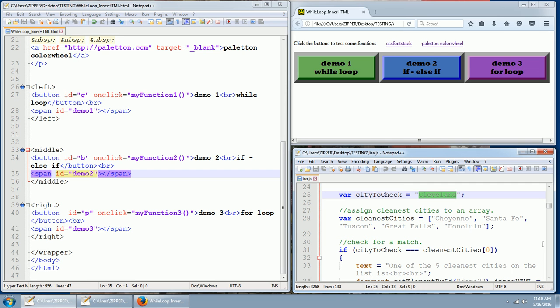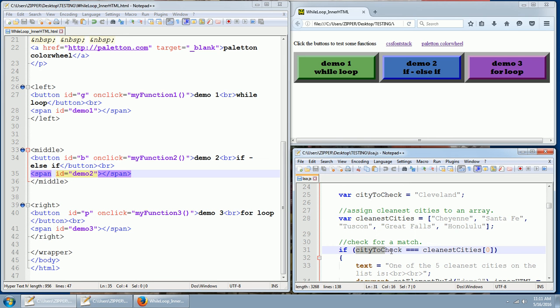But the code is built to look for a match. So here we're going to check for the match. We're going to ask an if condition. If cityToCheck, the value, which I told you I created as Cleveland, happened to be equal to cleanestCities, and here we have index of 0, which in this particular array is Cheyenne.